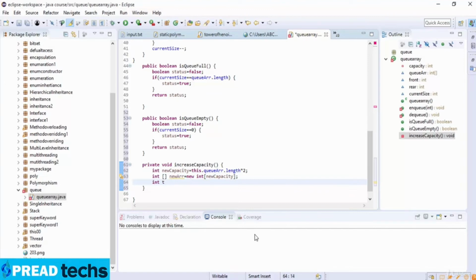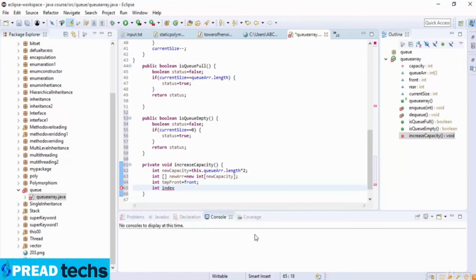Here I write integer temp front, which is equal to front. This element will be copied to the new array, meaning the copy goes from front to rear.